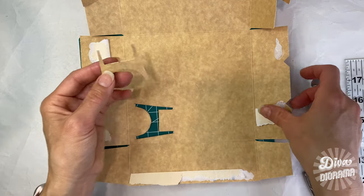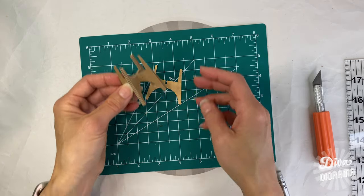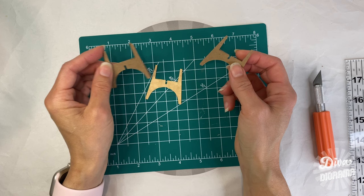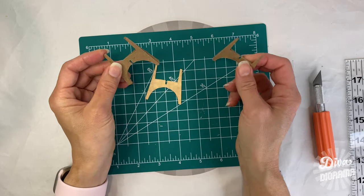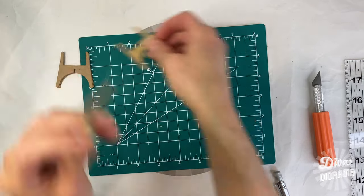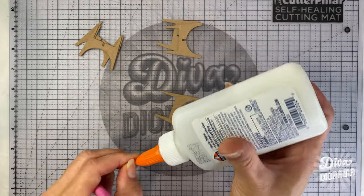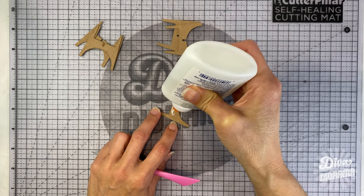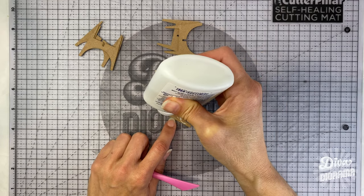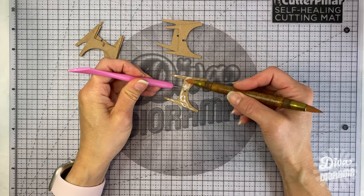You'll want to repeat the tracing and cutting of each of the stand pieces, stacking them until each stack is thick enough to fit into the little notch. To save time, I used my die cutting machine to cut out the pieces. For the half millimeter chipboard I used, I had the machine cut three of each of the stand pieces. When the three pieces are stacked, they fit snugly enough when put together, and you can see that here with this dry fit. As you are cutting layers, you can check the thickness by dry fitting the pieces together like this. With all the layers of our two stand pieces cut out, we're going to move on to gluing them together. A glue made for working with paper is probably the best — here I'm using simple and inexpensive Elmer's glue.